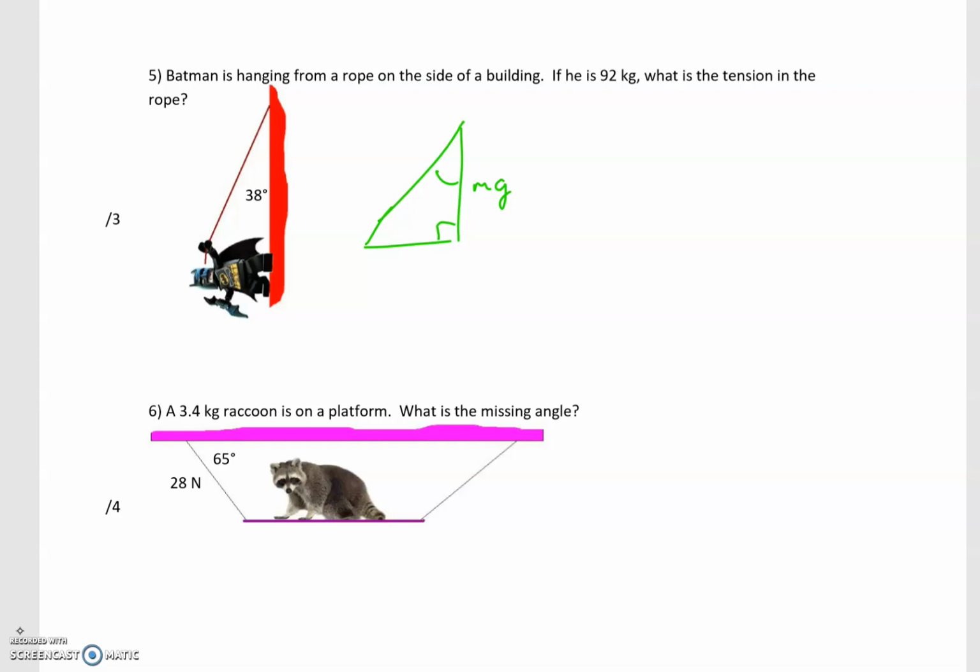For the raccoon question, very similar. We've got a force at an angle. So the first thing we should do is break that apart, and you'd find the vertical component and the horizontal component. We know the horizontal components have to be the same, so we just make those equal to each other. You've also got the weight of the raccoon, so you can find out how much is pulling down. And then we know the two vertical components, the one over here and the one there, have to add to the weight.